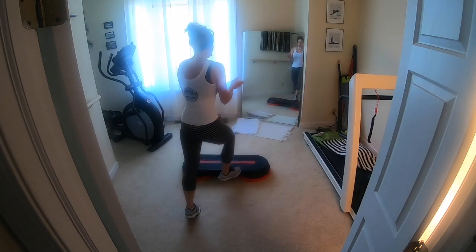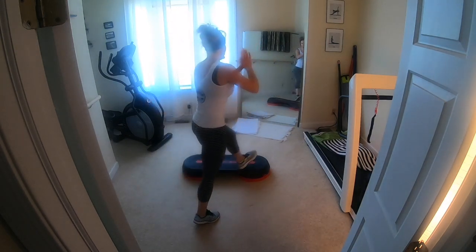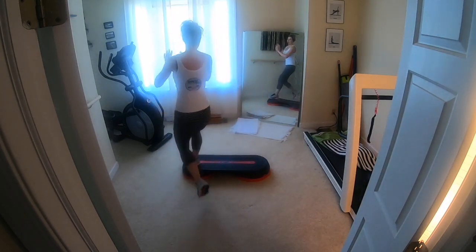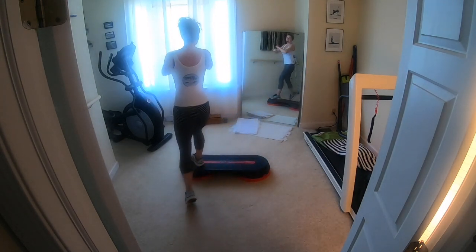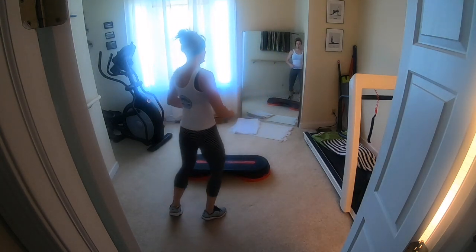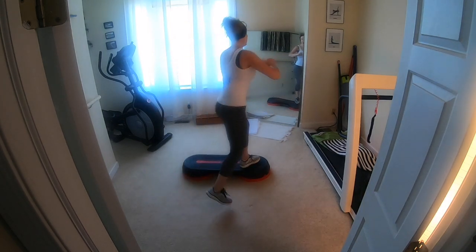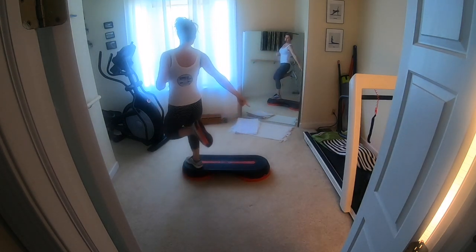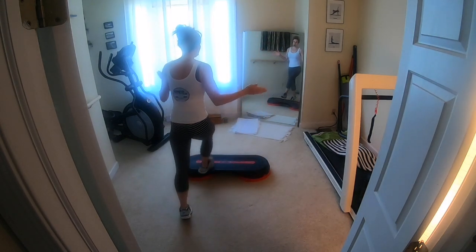Single knees, corner to corner. Ham curls. Knees, corner to corner. Ham curls, corner to corner. Good, knees, one to each corner. Ham curl, one to each corner.